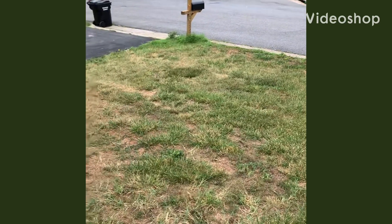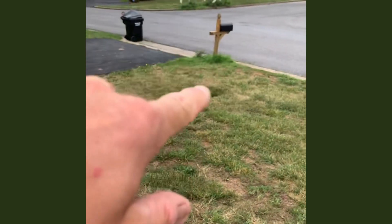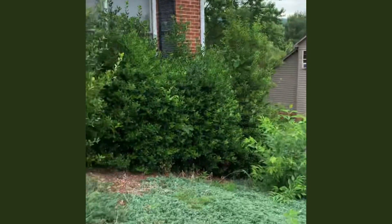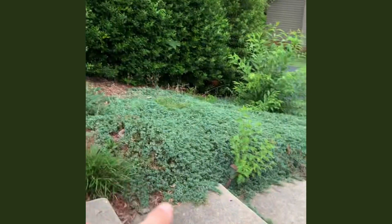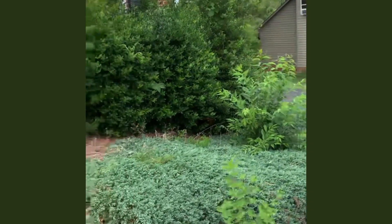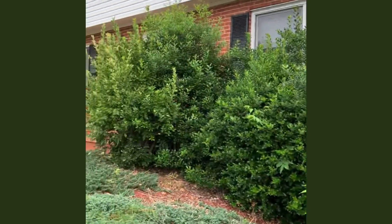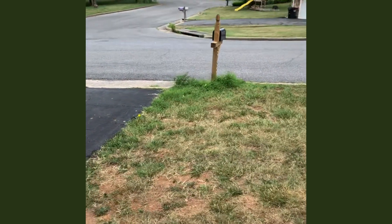Hey Randall at 5139, I need you to really make it look nice. Put some mulch around the mailbox, give me a nice place right there. Trim these bushes, clean out and trim around here, trim this stuff back. This is the front yard — I'll send it back here in a second. Trim these trees back, or you can actually remove these trees and put a mulch piece out here at the mailbox.